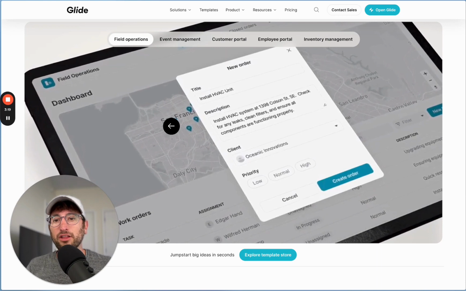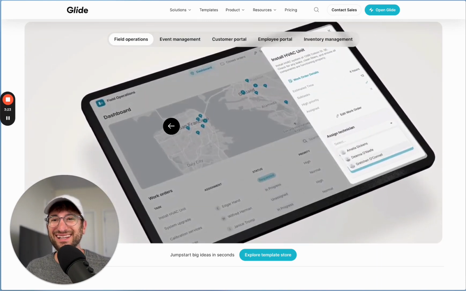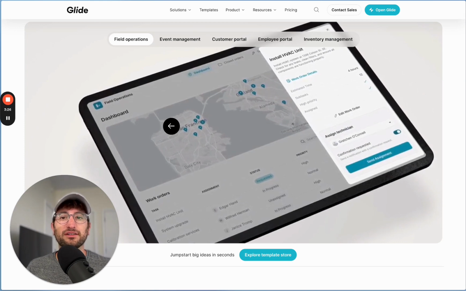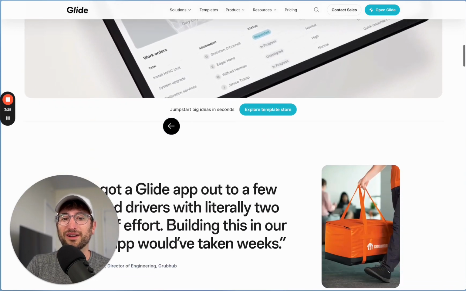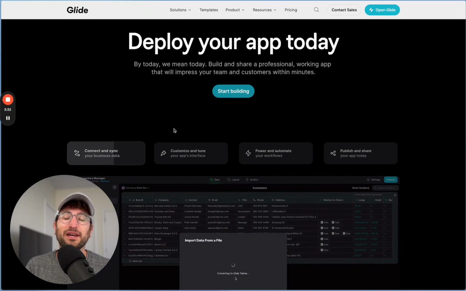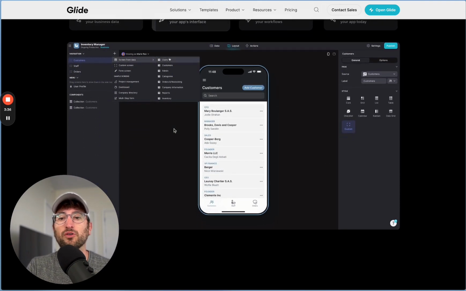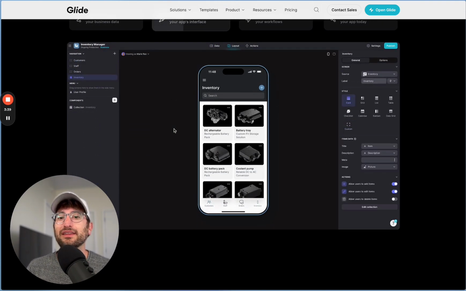And then they have elements that you drag onto the Glide editor, making designing a Glide app that looks really good, really easy. What Glide is best at is internal business apps. So it's best if you're building a CRM, for example, or a sales tracker or an inventory tracker, something that people inside of your company are going to use.